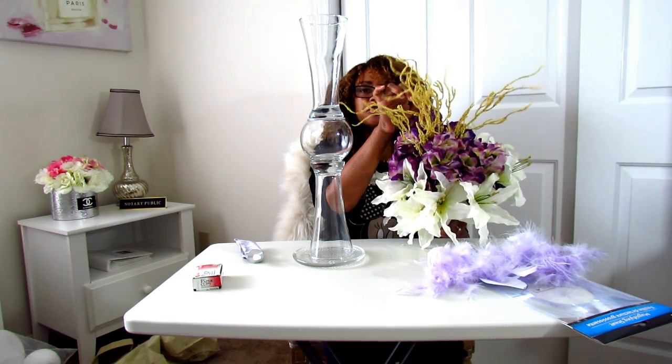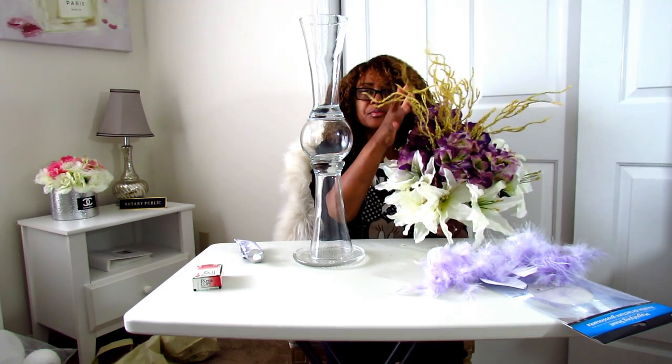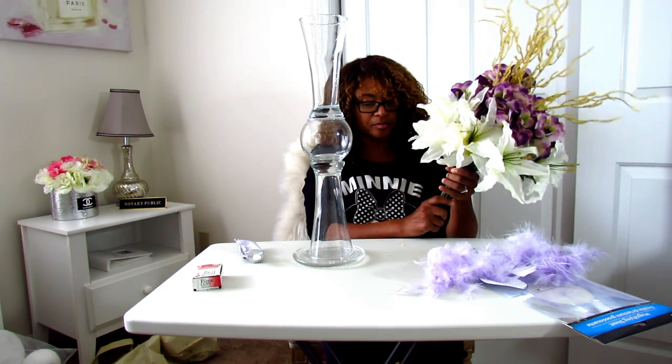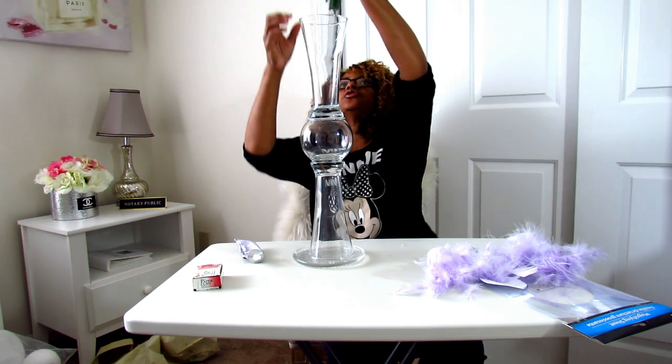And then I'm not quite sure what this is, but this is some little spiky embellishment type thing that I also found at the Dollar Tree, and I don't remember what it's called. But I just pretty much gathered all these flowers in my hand so I could go ahead and put it into the vase.